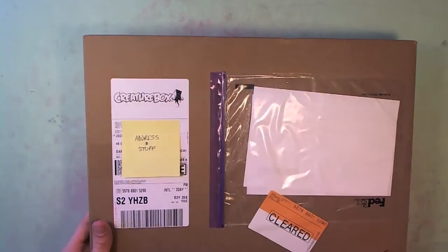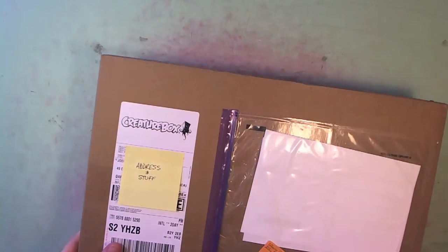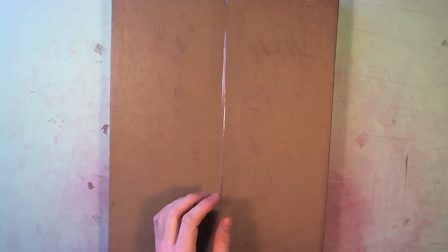This is of course the big huge honking box that comes in. I'm going to open it up from the other side and we will get right to the meat of the situation. There should be an original sketch in here as well, because that's one of the things that came with the Super Villain Package, so I'm stoked.